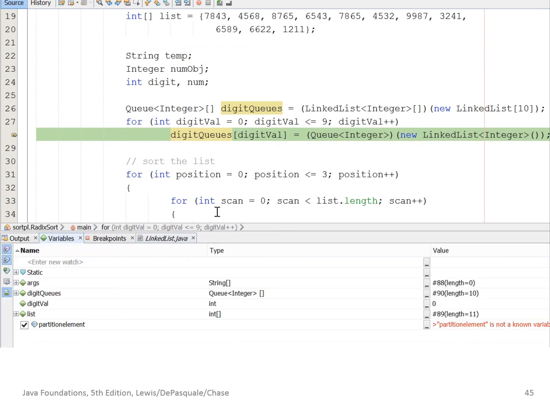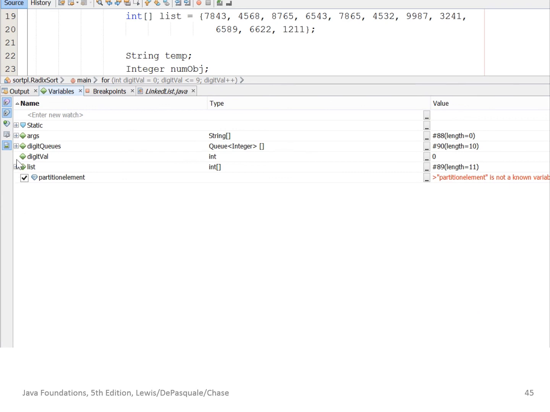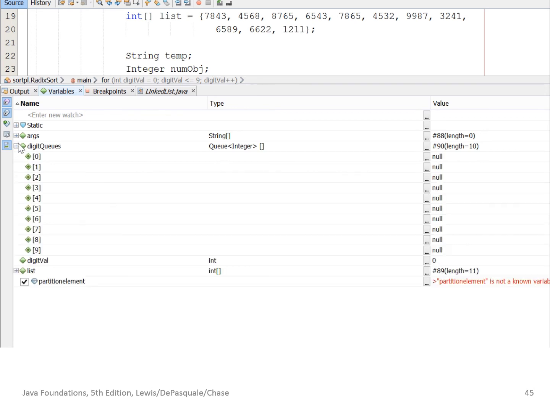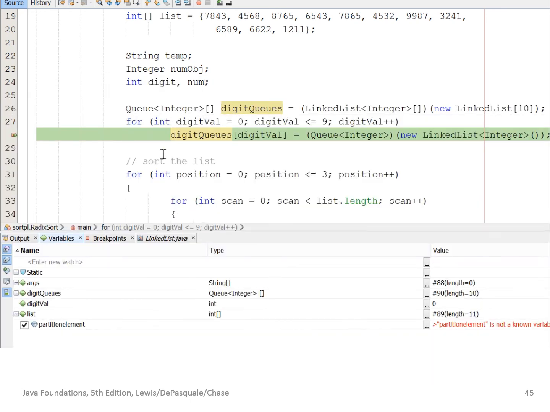So let's look at our variables. Yeah, we did. Here's our digit queue. We haven't put anything in it yet. I forgot where I put my breakpoint. Yeah, it's been created. But here we are. We're going to start filling it.